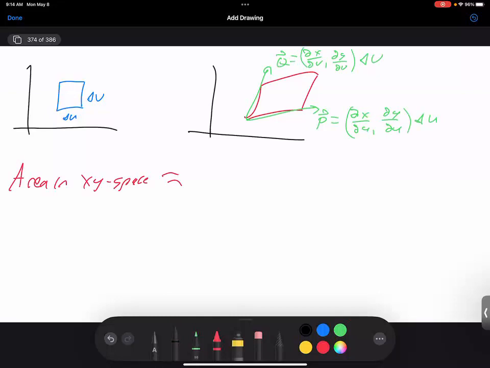Can somebody give me a, how would you find the area? I'm sorry? So I could write down and integrate, but approximately, what kind of region is this approximately? Not a square, close. A square would have to be a right angle. It's a parallelogram. So it's approximately a parallelogram. How do you find the area of a parallelogram if you have two vectors?